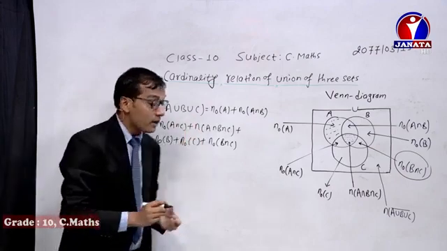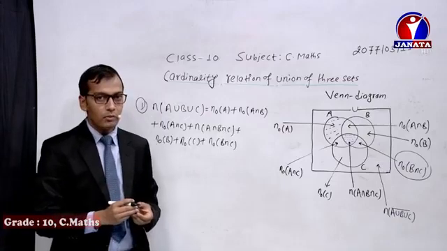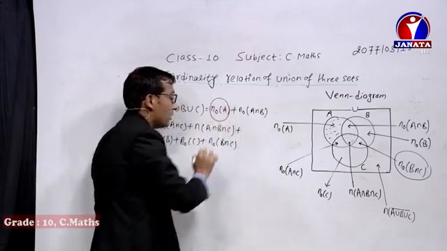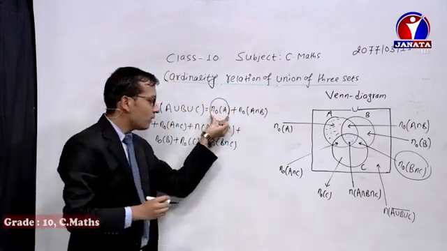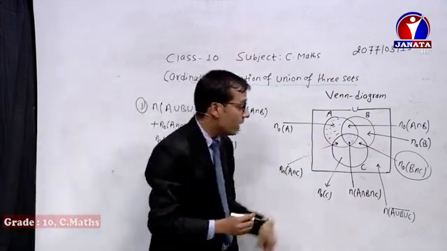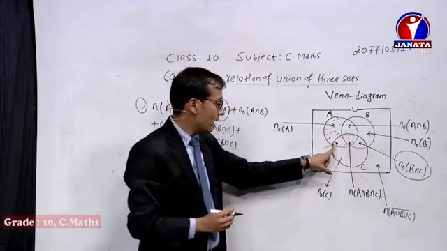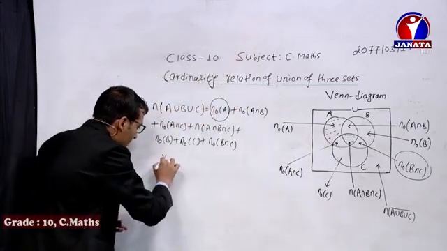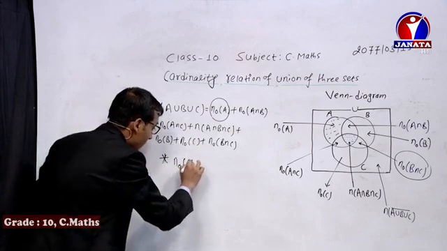So from this relation, we can derive a formula for n of A union B union C. Let me talk about what n only A is and how we can find the cardinal number for n only A if we have different information like n of A, n only A intersection B, the intersection of all three subsets, and n only A intersection C. Let me talk now about only n only A. So n only A.